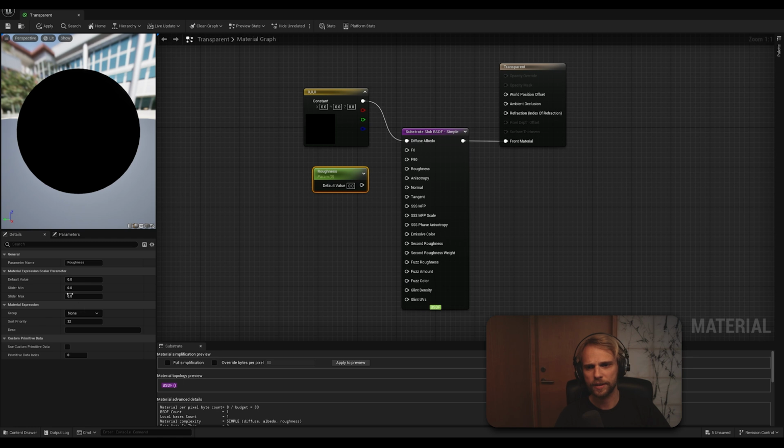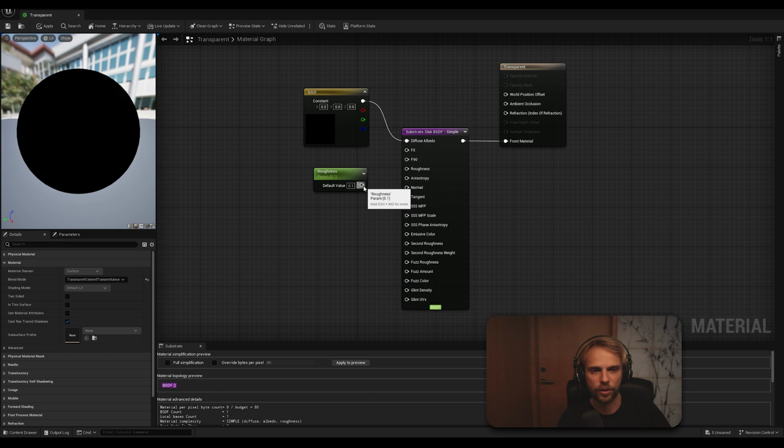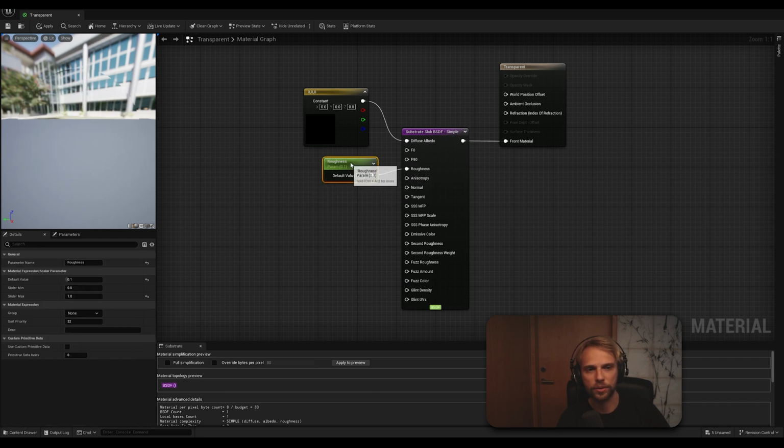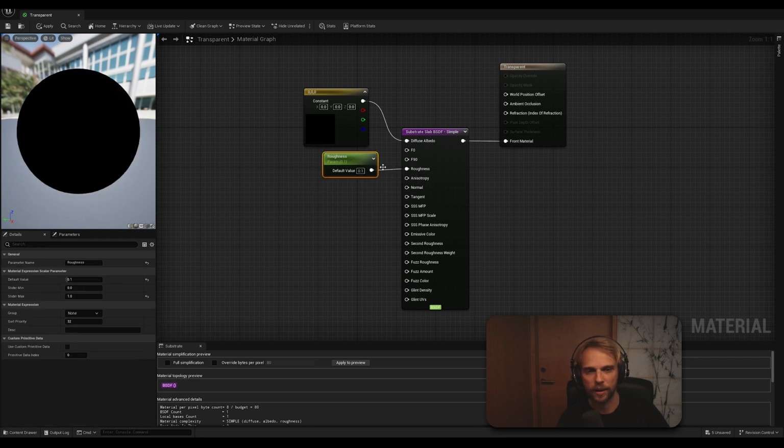I will change its settings, so make sure that you have this selected to be able to change the settings. The default value should be like 0.1, so just slightly rough, maybe even less than that. Then the minimum slider should be 0, maximum should be 1. The roughness should never go beyond the bounds of 0 to 1. And then we just simply connect it like that.